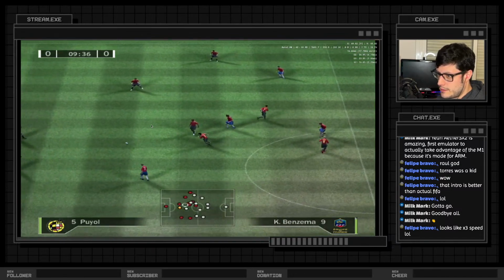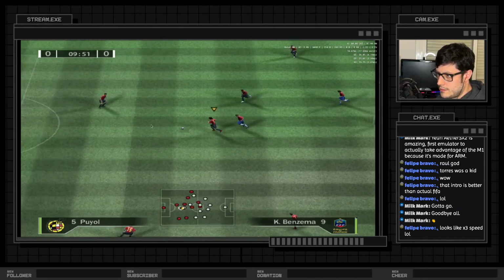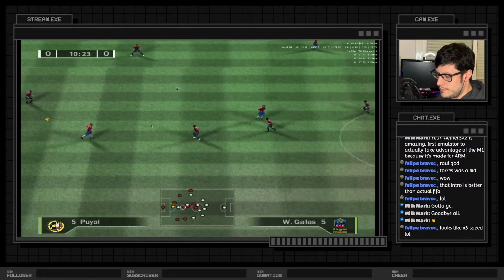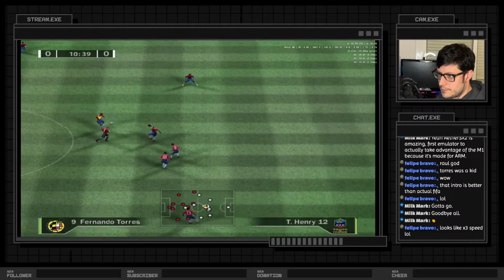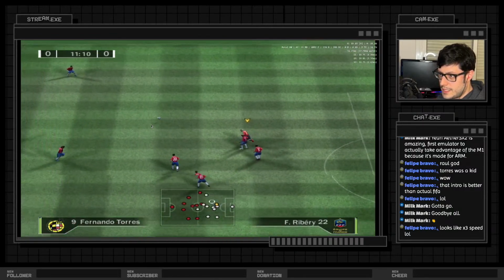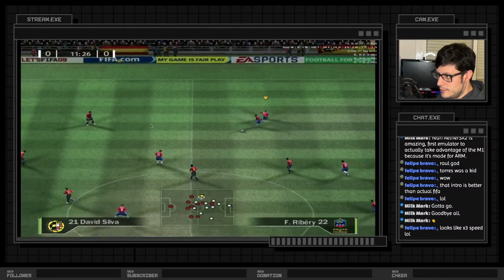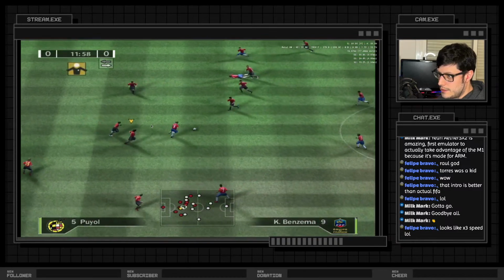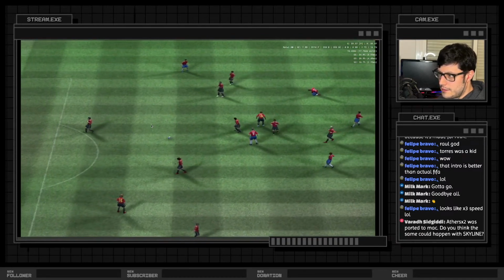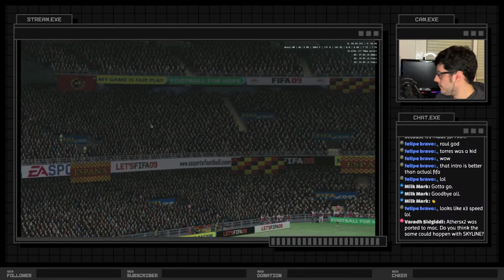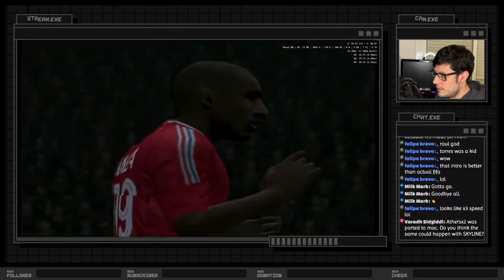Covered with that tackle. Now Puyol. Puyol taking no chances, just gets it away. Ribery. That would have been a yellow card. Okay, nothing there. Play on. And that's a foul. That's a shame.